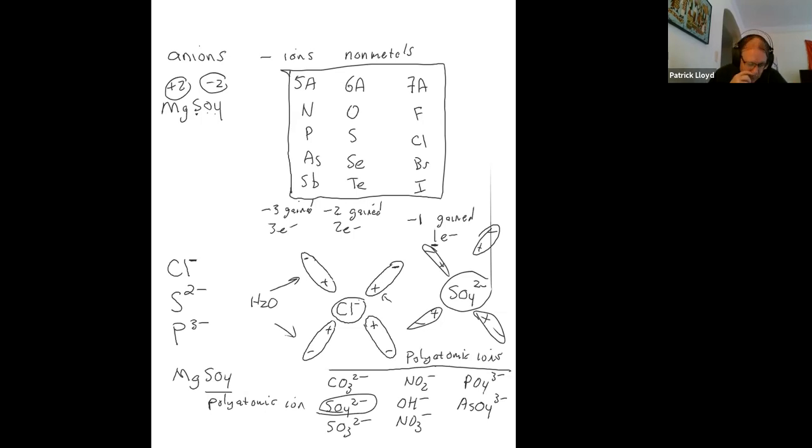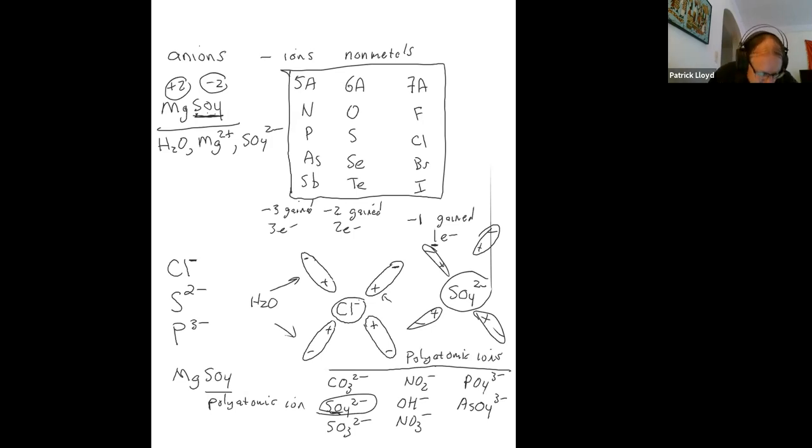And there you go. So our answer then to that question would be, what are our species going to be in this MgSO4? Well, first of all, it would be water, right? Water is going to be in there. But now you've got your magnesium, which is in group 2A. So that's Mg2+. And then you've got your sulfate, which is right here, -2. Okay, so that would be the answer to that second part, which is if you have MgSO4 dissolved in water, what would be the major species? It'd be water, magnesium +2, and then sulfate -2.